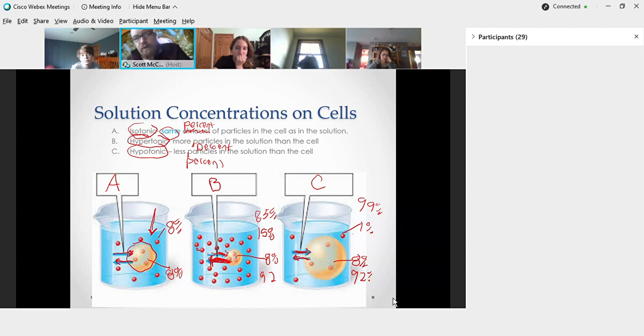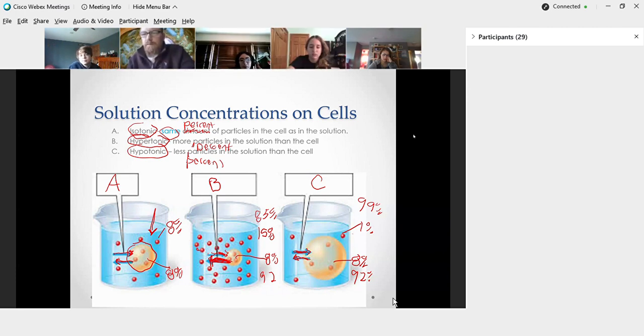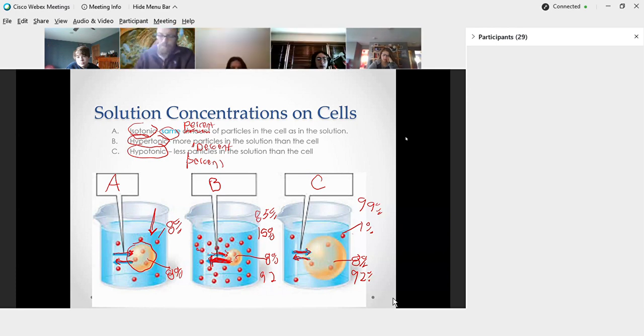So if I give you a test question, here comes a hint. If I give you a test question, who have I picked on today? Angel. If I gave you a test question that basically said, what will a cell that's put in a hypertonic solution do? Will it shrink or will it swell? Hypertonic. What will the cell do? It would shrink. Good. If I said, Ashley, what would a cell do if I put it in a hypotonic solution? What would you tell me? The cell will get larger. Good.